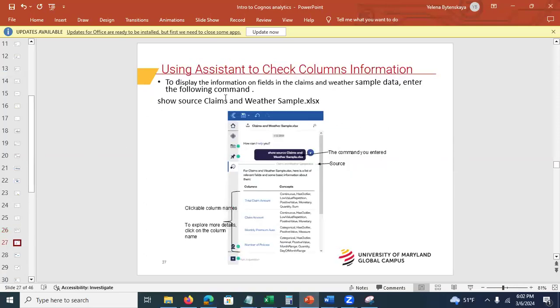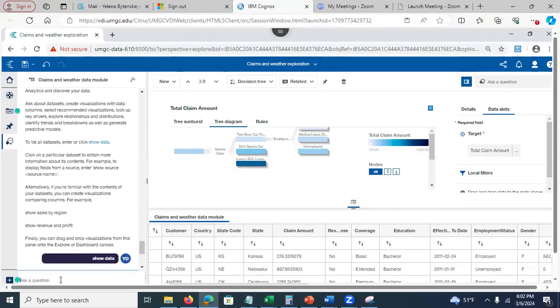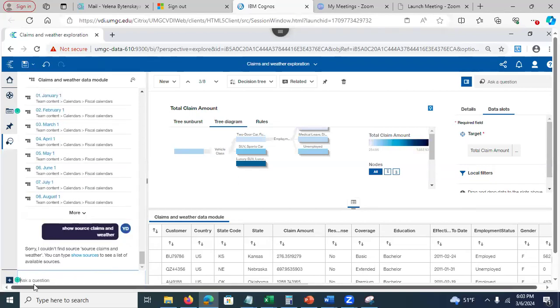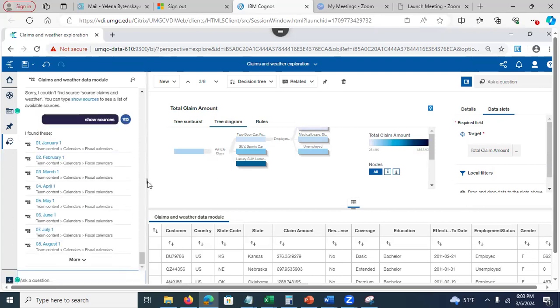Okay. Like, for example, I want to do show source, claims, and weather. So I'm just going to type this. Show source, claims, and weather, right? Oops, today it's not cooperating. Usually it does.